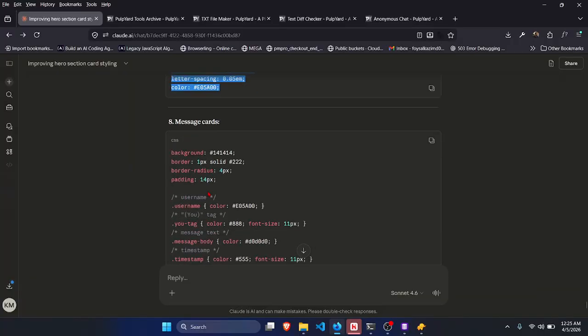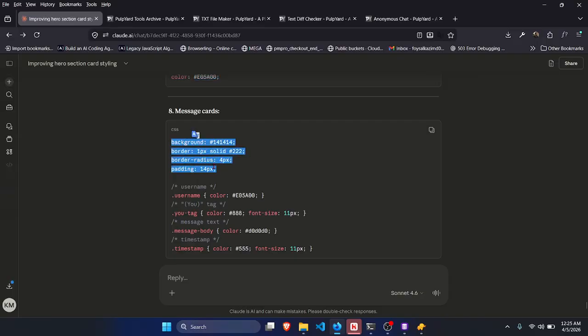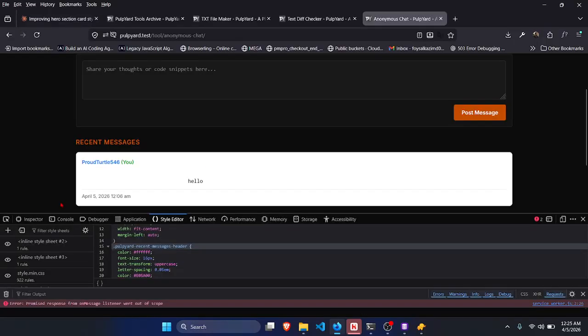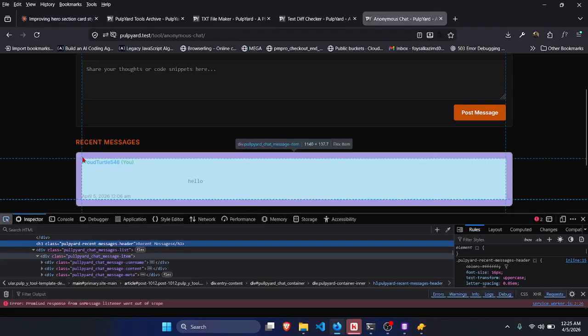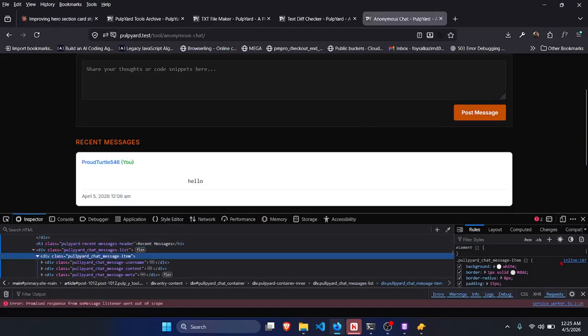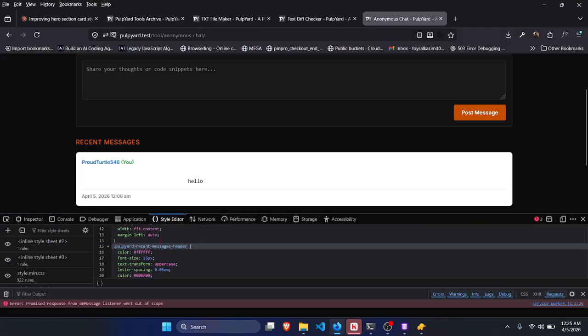And message card, this should be what my boss says. So let's do that. Let's merge them first.